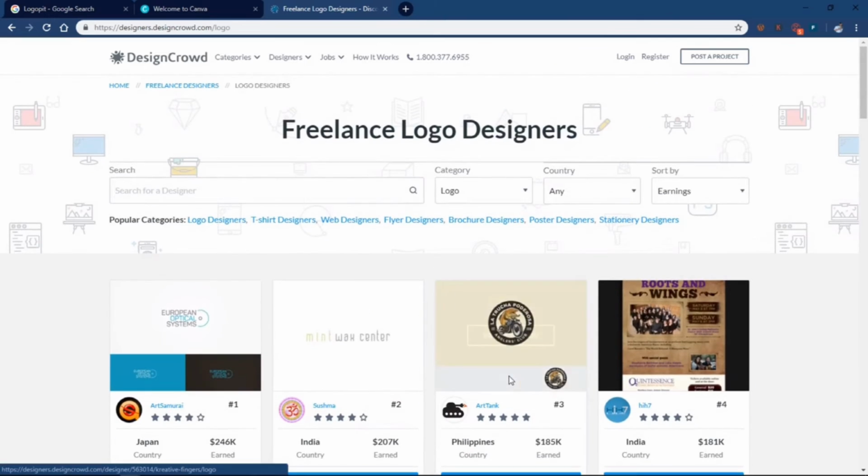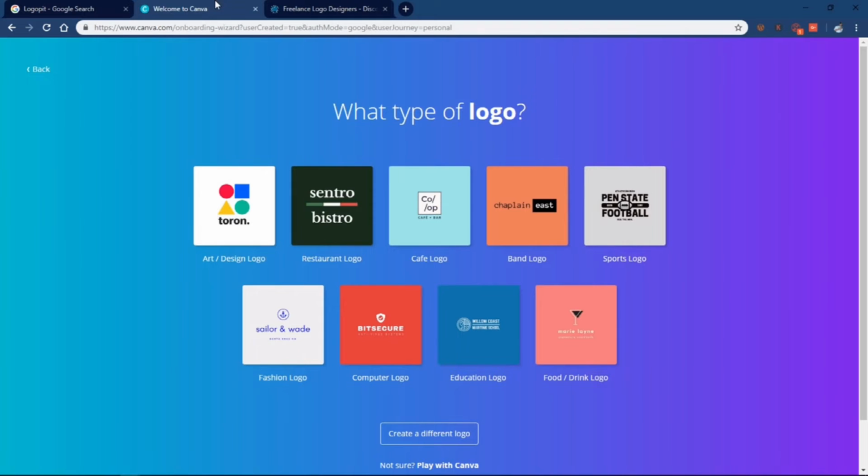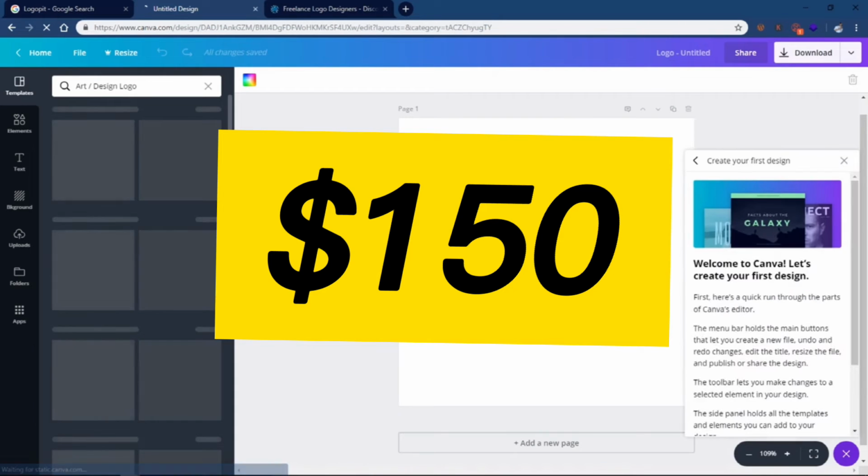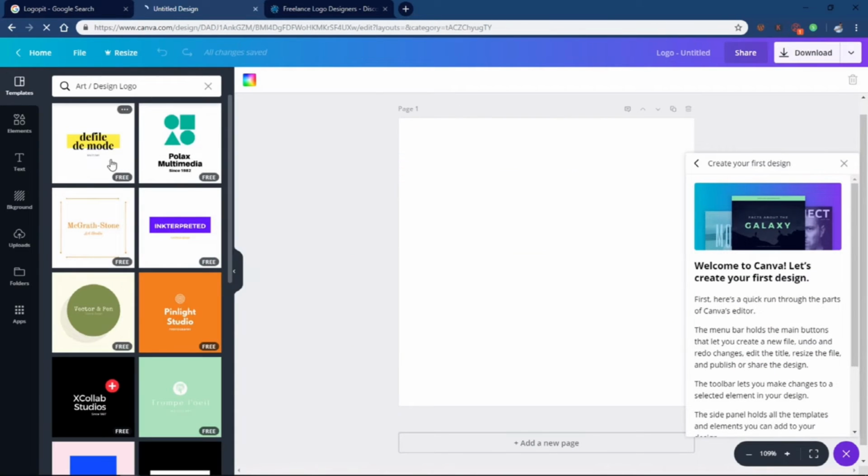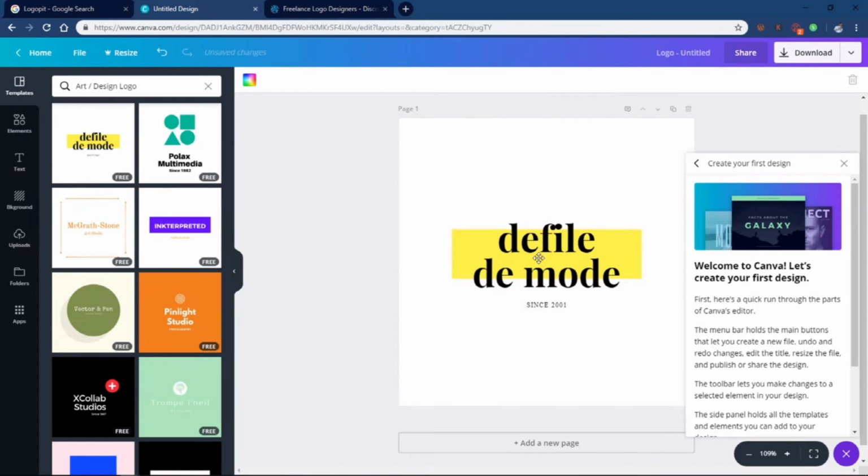You will find a huge category of jobs here, starting from logo design to app design. All the jobs run as competition here, and you will need to compete with other designers. The best design gets the entire amount allocated to the job. On average, logo design jobs pay $150. This is a lot of money, and hence if you are good at it, you are definitely going to make a huge amount of money from here.